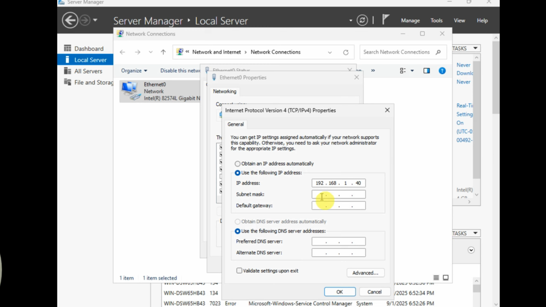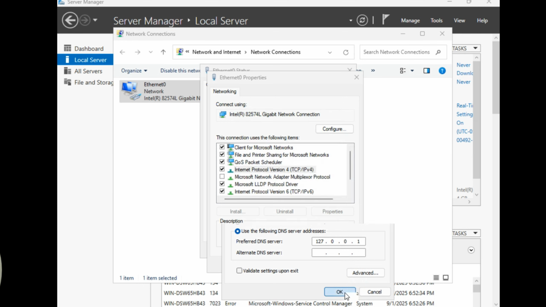Our subnet mask will automatically populate, and our default gateway is 192.168.1.1, which is the same as our home router. For the preferred DNS, I'll just go with the loopback, which is 127.0.0.1. This basically loops back to our IP address, and that is absolutely fine.